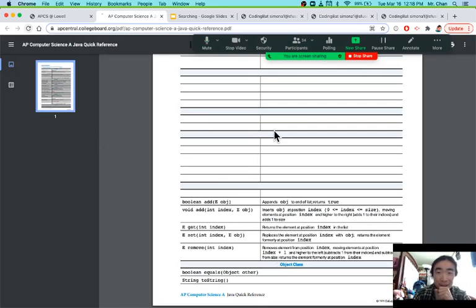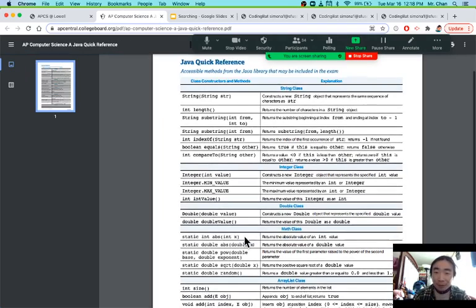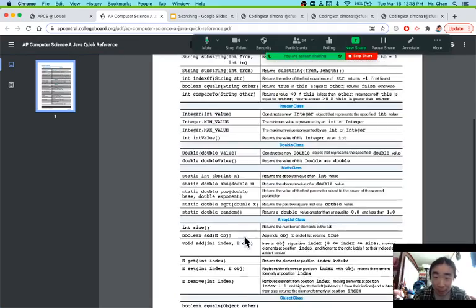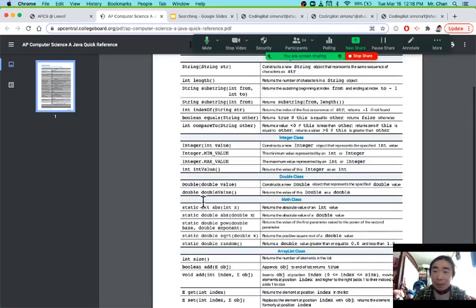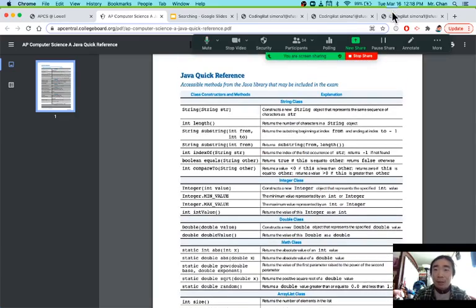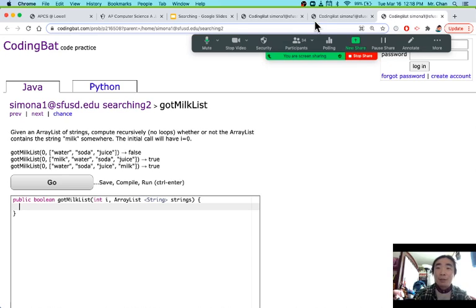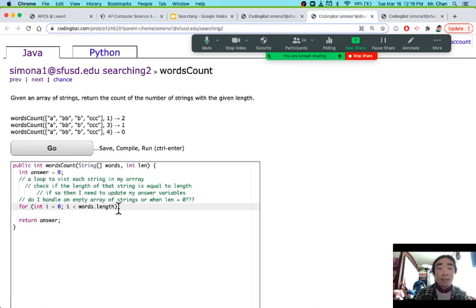Does it show me? I feel like there's stuff that's not loaded. Where is it? ArrayList. So ArrayList uses size, so I'm pretty sure it uses length with no parentheses. They do give you some wiggle room with syntax. So if this happened to be wrong, then your grader wouldn't count it against you because the idea is fine.